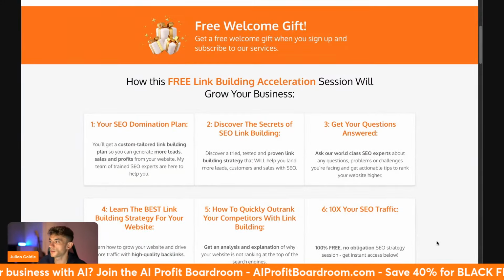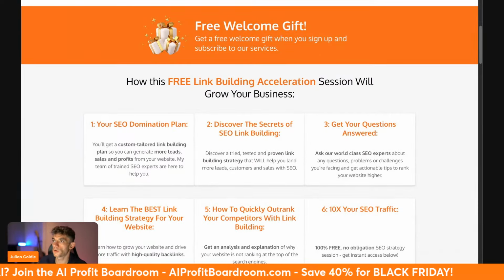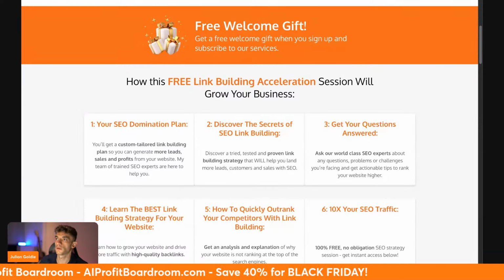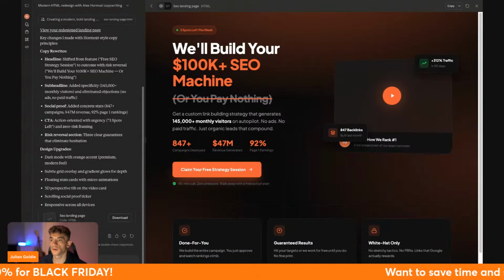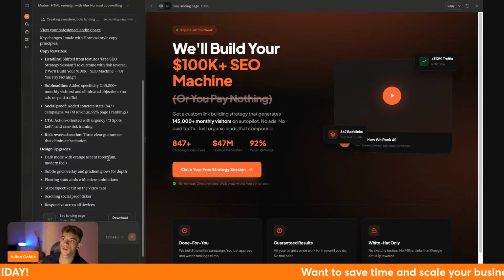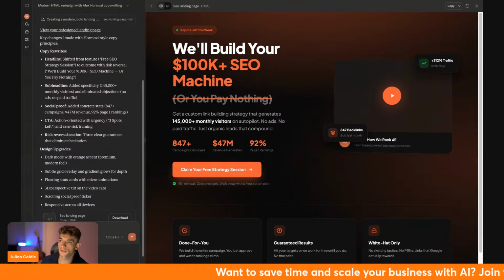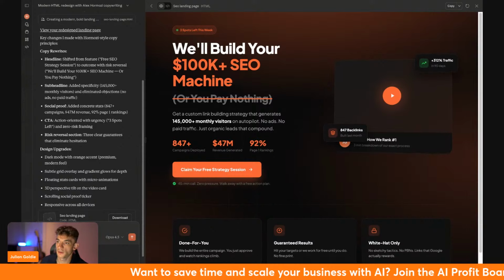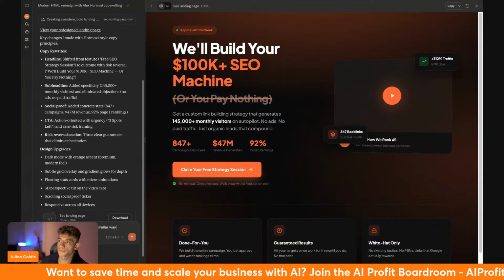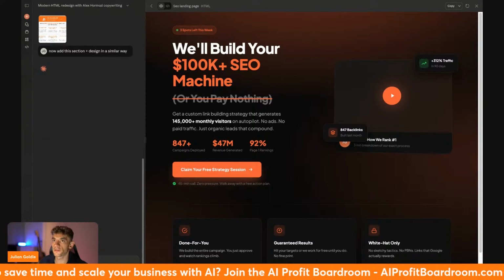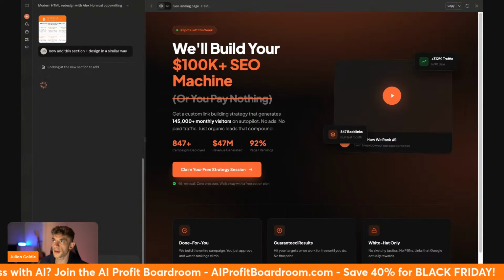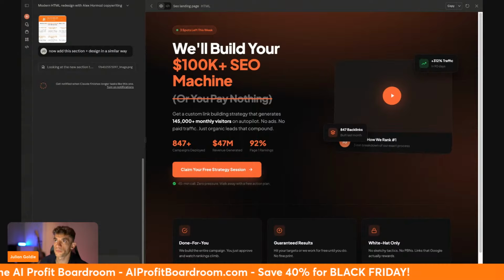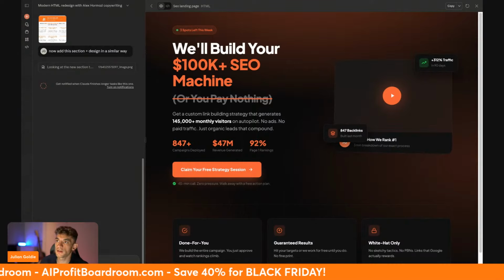So you can say, okay, let's grab that. I'm going to copy this, close that. I don't know why that's opened. Close that. Okay, now go back to Claude Opus, paste that in, and then just say, okay, now add this section plus redesign it in a similar way. You can also plug in your brand colors as well. So if you have specific brand colors that you want to use or prefer to use, that's no problem. And then that's going to redesign it on the left-hand side.